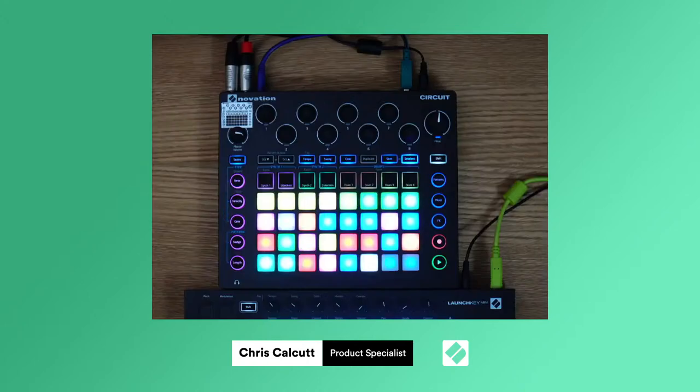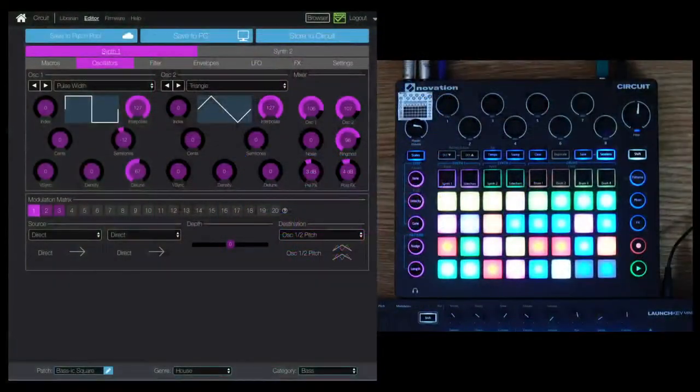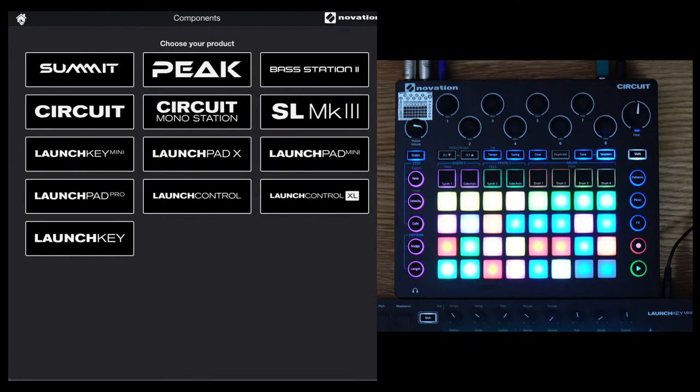Let's crack on. So I'm going to just switch to this camera here. If we go here, there we go. So this is obviously the Novation Circuit. And right next to it here, you can see we've got the Components software. Now, obviously, the Circuit is a totally standalone device. It's a self-contained groove box. It's even got its own little speaker in there as well. And this thing is designed really to allow you to make music wherever you are.